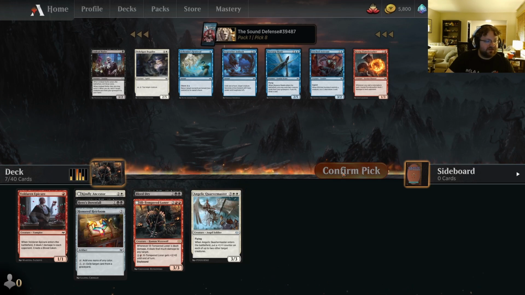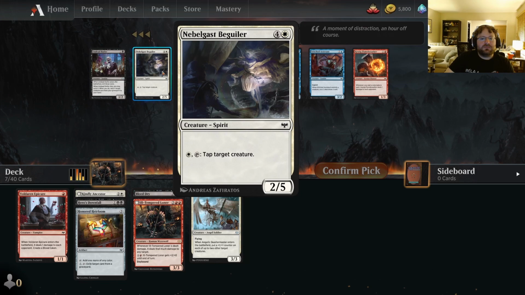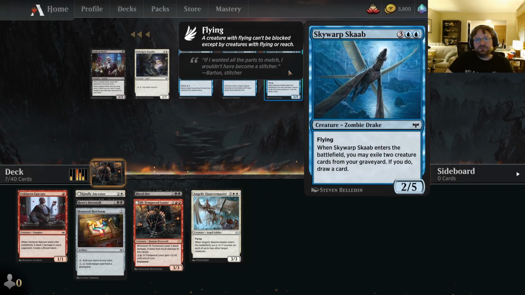Am I making a mistake? I mean, I'm just assuming at all times that I'm making a mistake. I just have to work around me, my greatest opponent. Mill 3 cards. No. You're back. You're back. Yeah.